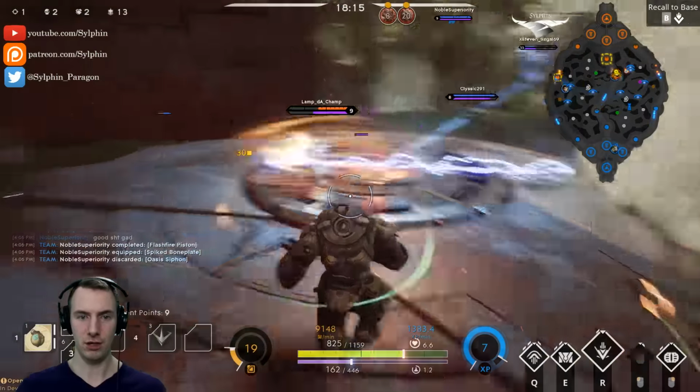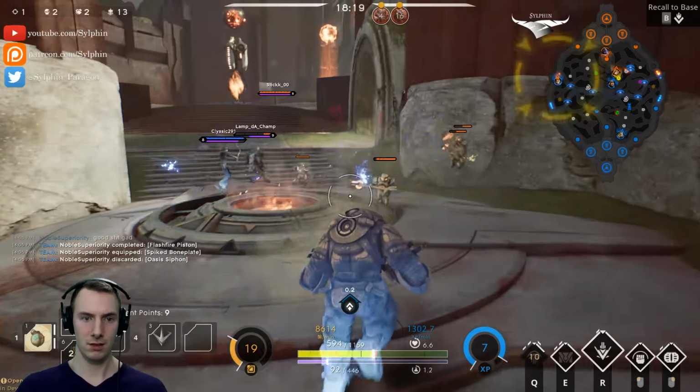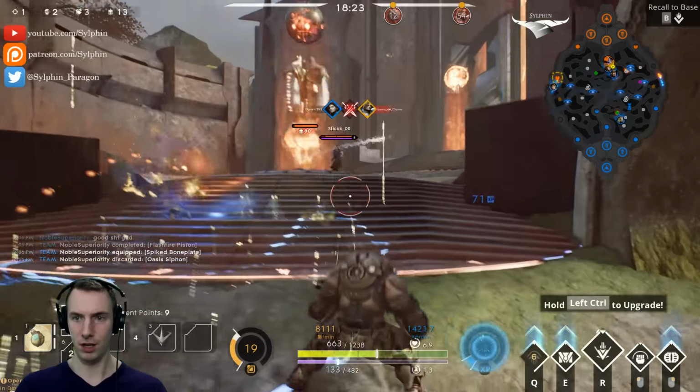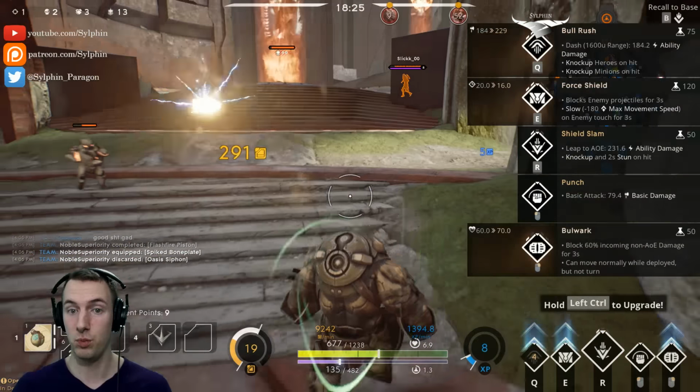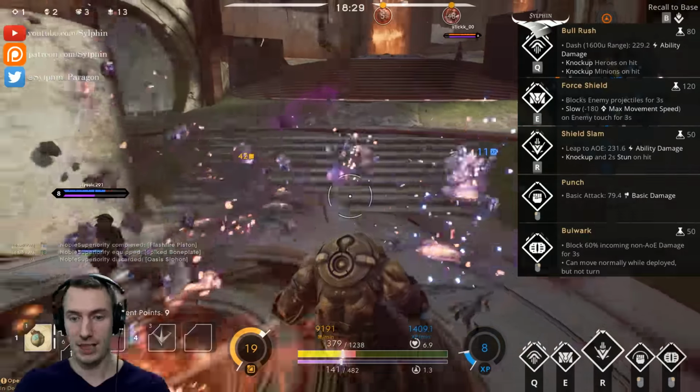Oh, you don't have your ultimate there, Greystone. You don't have your ultimate. Get him, baby, get him, get him. Good, very nice. So there, I was waiting patiently to use my shield slam. Shield slam, leap to AoE.